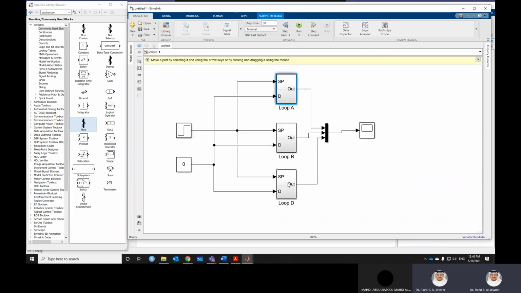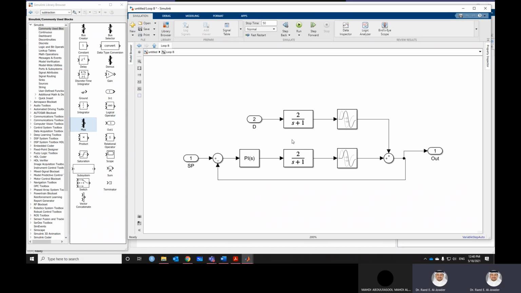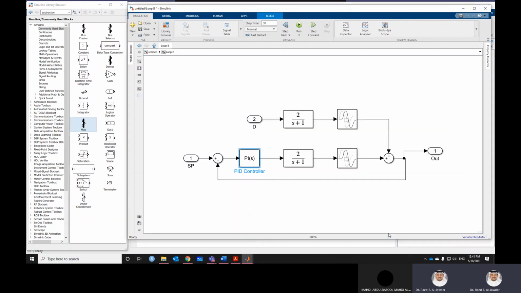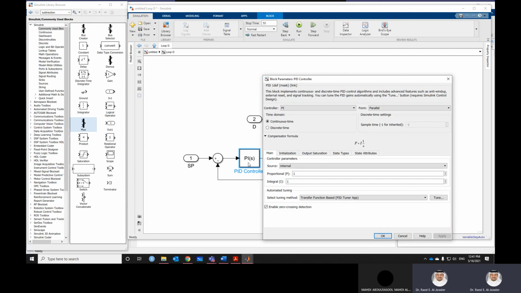Then I will go up, go for loop B, bring the settings of loop B. The settings of loop B is 0.42, and this is 0.42 over 1. And they are all set point changes. We'll go up and we go for loop D, and for loop D we have the settings 1.28 and 1.28 over 1.